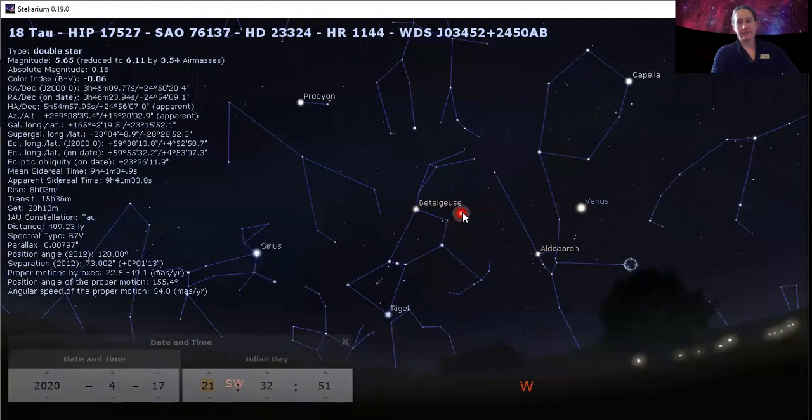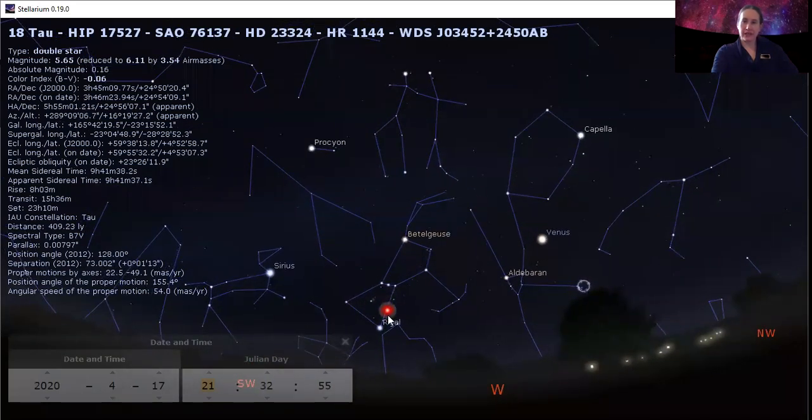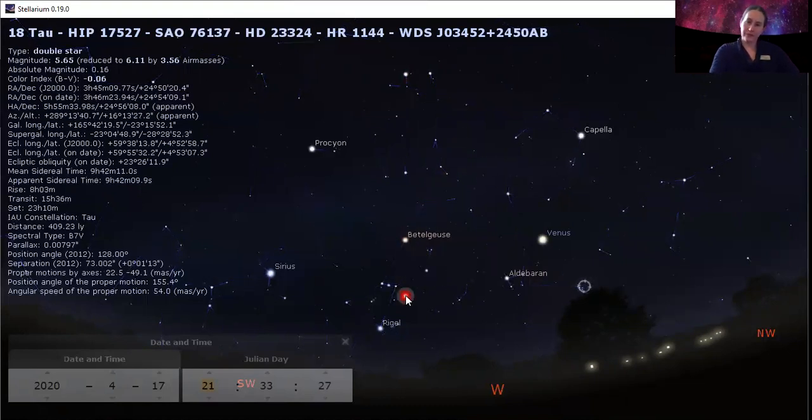Now, if we go back to Orion, we are going to take these two bright stars, Rigel and Betelgeuse, and we draw a line up, and we get to these two bright stars called Castor and Pollux. They are part of Gemini, the twins. And you can easily see how that looks like two stick people there. I'm going to turn off the lines for a second. Again, you take these two bright stars and go up and you get to these two bright ones. And you've got two people here.